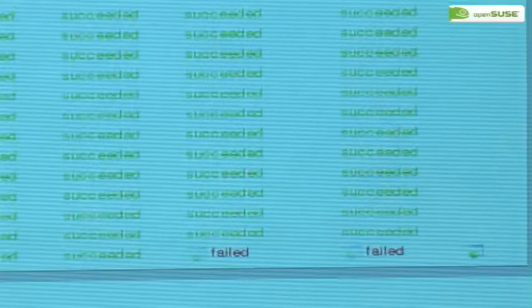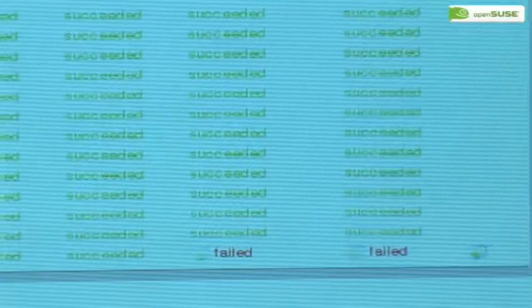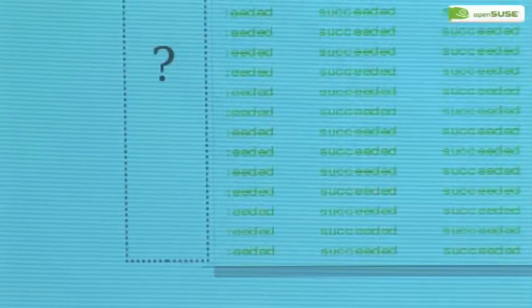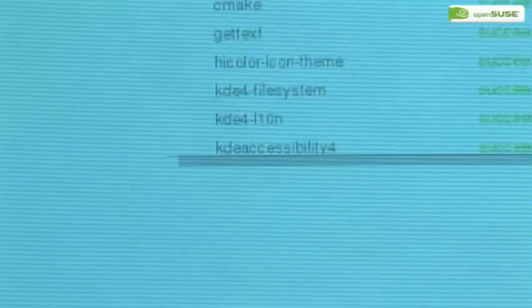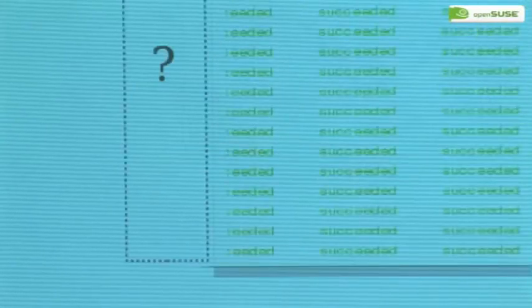The problem is for some reason the web UI doesn't allow you to see the package and the repository at the same time. So there's this little scroll bar at the bottom, and you can either see the package names, which you saw before on the left side, or you can see the build status, but you can't see both at the same time. So you're always going this and that way.